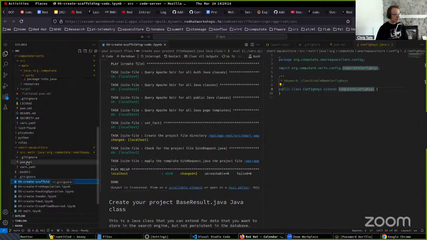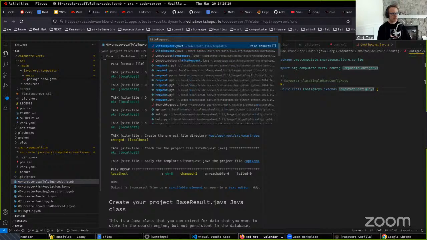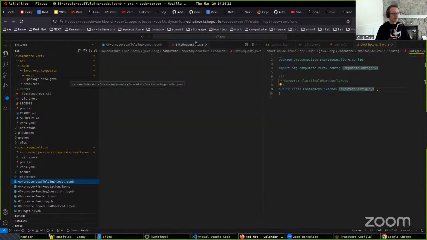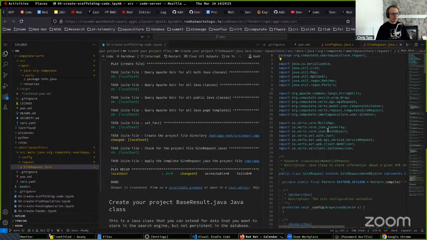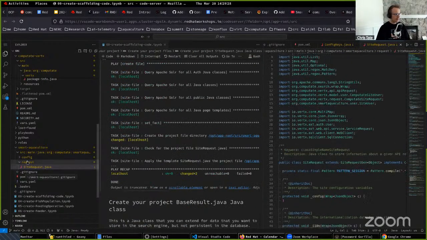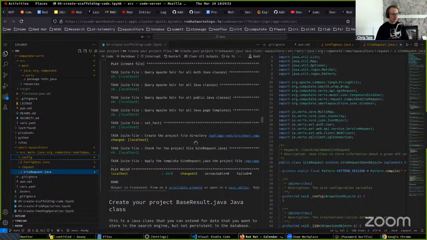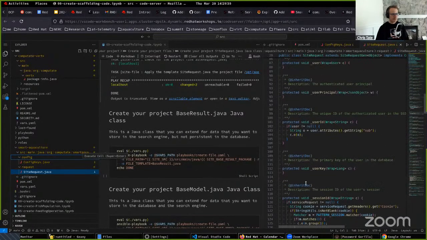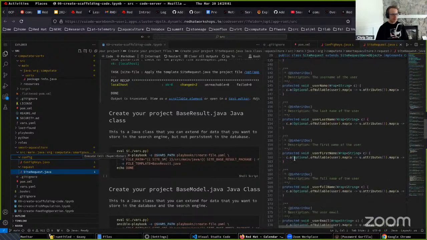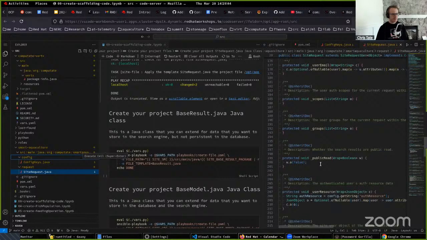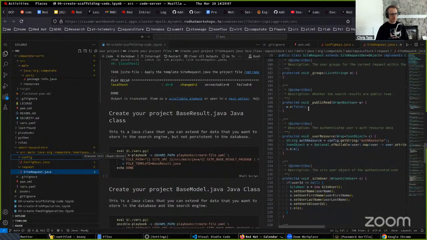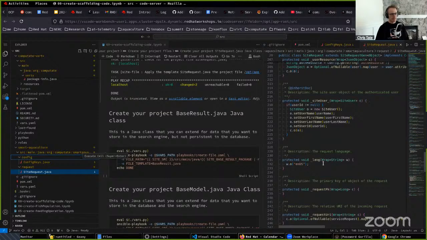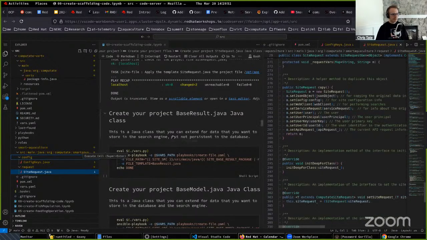Okay, site request.java, there it is. So it generated this source code. Oh yeah, there it is. I was a little lost. We have the config keys. We have the site request on the left. Yeah, this is information about the user and the session, the user info groups, whether we have public read on something. Anyway, a whole bunch of request information.